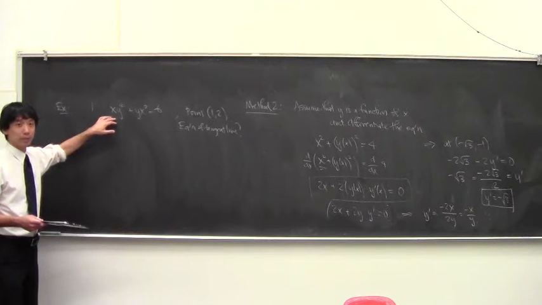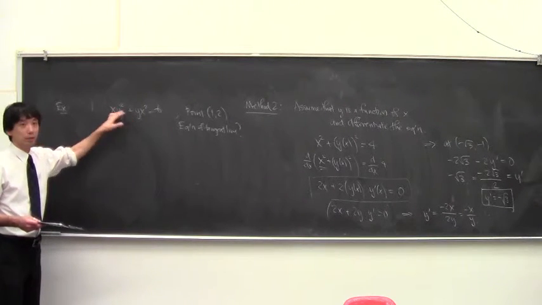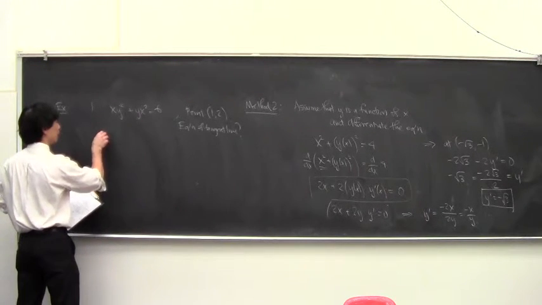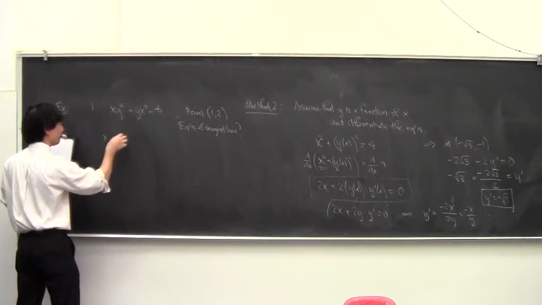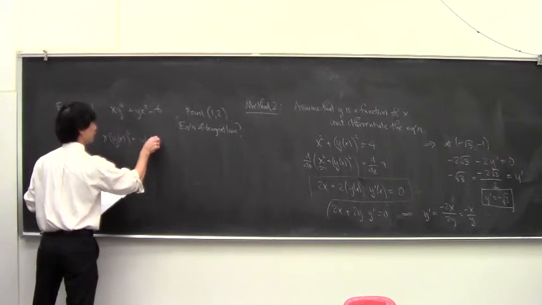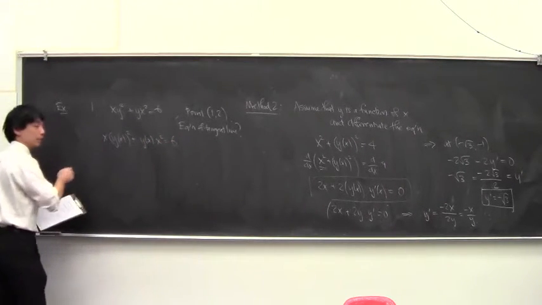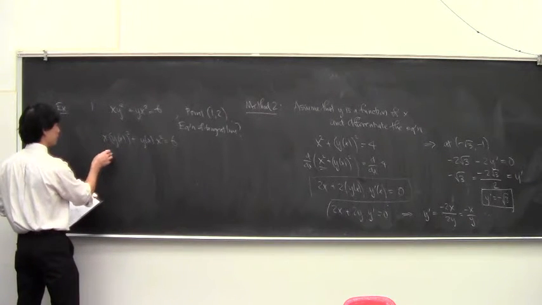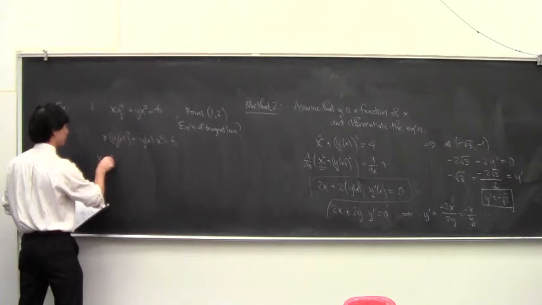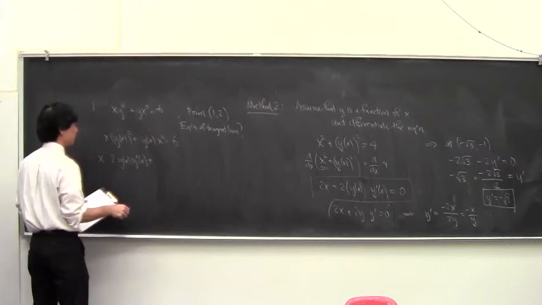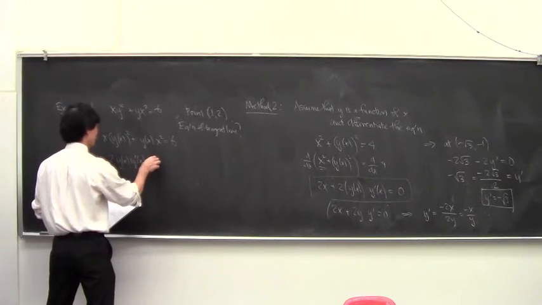So instead of solving explicitly for y, we're going to use the method of implicit differentiation and say, well, I know that this is some sort of graph, and so y is really a function of x, and I'm going to write it as a function of x and differentiate. So what do I get? I'm going to get the first times the derivative of the second plus the derivative of the first times the second.